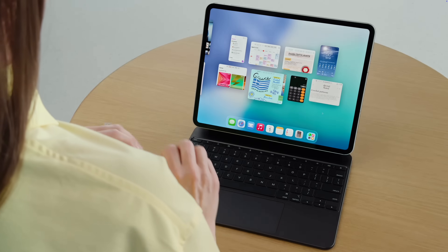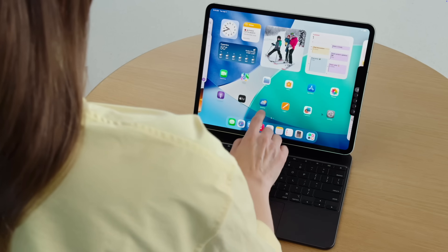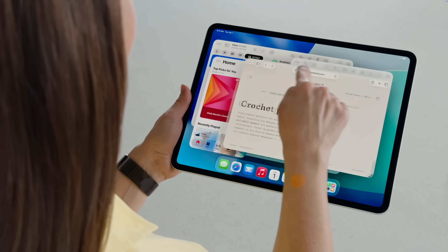They also built in some nice gestures: you can pull up on your trackpad and pause to see all your different apps, then tap to access the one you want if something is hidden. Or you can push through to go to the desktop to open something new. It's very intuitive — a nice blend of iPadOS smoothness with full multitasking. You can still open apps and use it as normal, so it doesn't get in the way. The old Stage Manager had stuff cluttered on the side — it wasn't clean. This is way better.